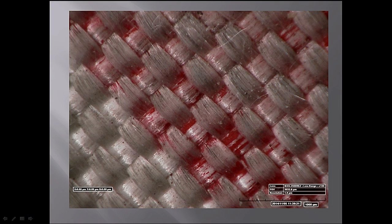So this is a close-up picture of the paints on the surface of the beta cloth. You can see the shiny material here, where you can see that it's actually a glass fiber. And the paints are sort of wearing away off that surface. This is actually part of his name tag. If you noticed when we showed one of the first slides, the name tag was painted or printed in red. Most of the printed name tags on any of the spacesuits or covers are black. But Gene Cernan's was red, and I still do not have an answer as to why that happened either. But you can see the paints on the surface.